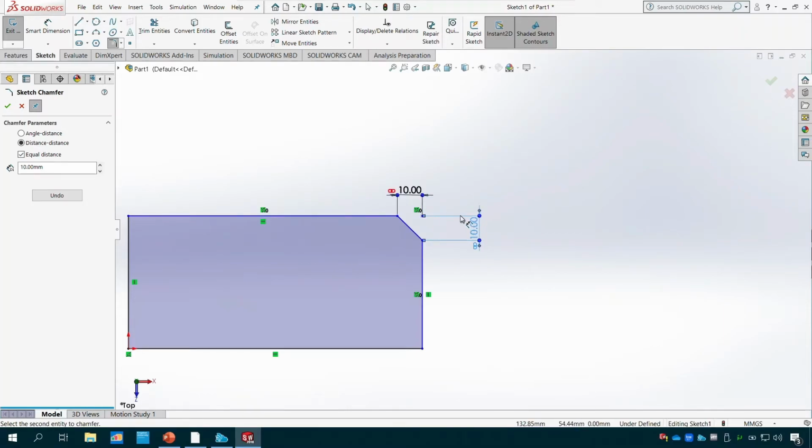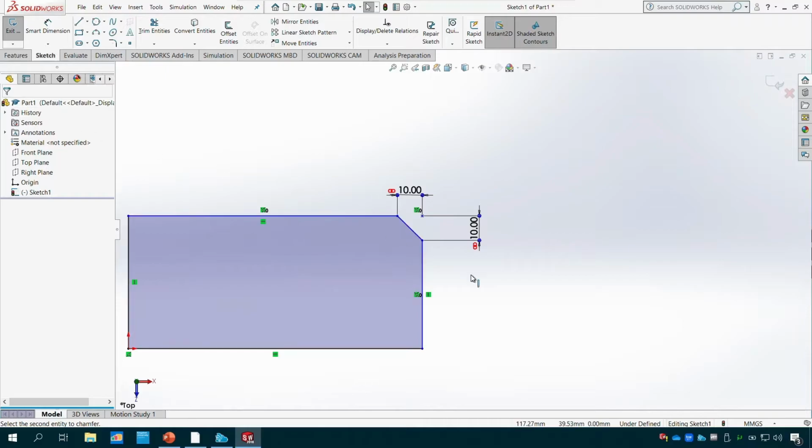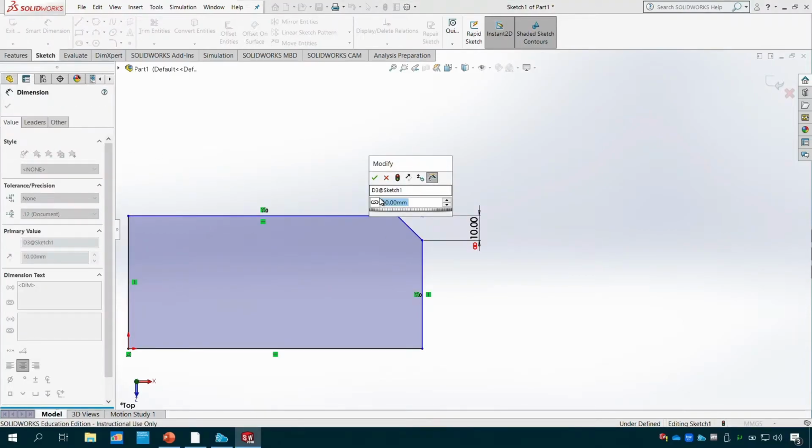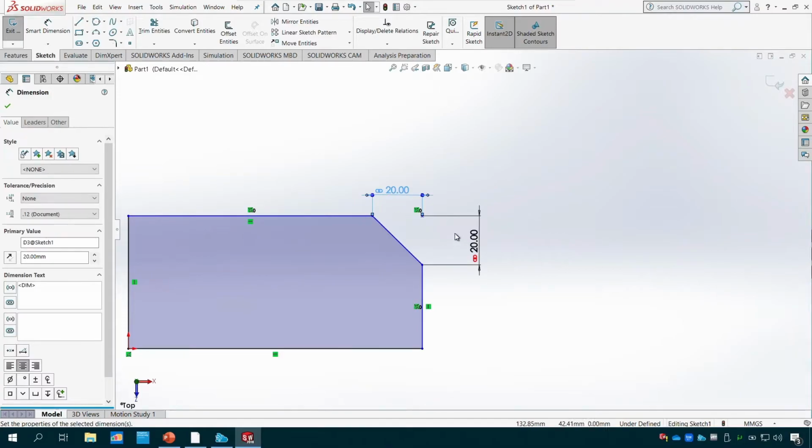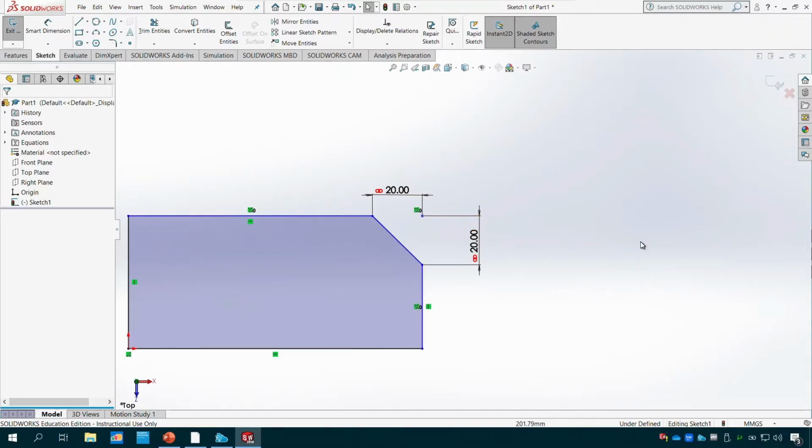If I want to have full control of every single one of those, I can get rid of that one, and you can see then I have the two different dimensions. One controls one of them, and the other one controls the other part. I think it still is using some sort of link variable, and that's why it doesn't let me change it. If I change that one, you can see both are changed. The reason for it is that once I created that chamfer, it had a relation.